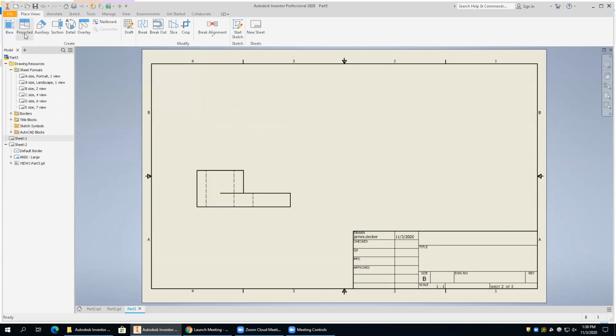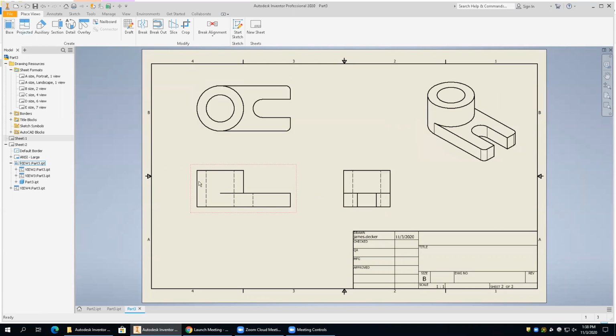Then you can bring in what's called a projected view. Click on your base. You get a top, you get a side, and you bring it over here and you get an isometric. When you're done with all of that, you just hit create, and there's your picture. That's simple. This is going to get a lot easier to do. But look, that's paper space right there.